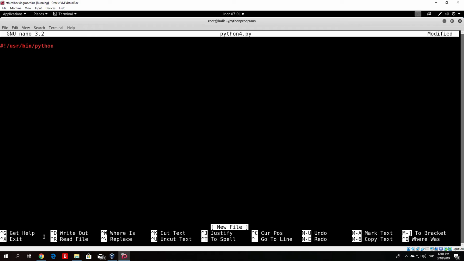So let's set some value x to be true. So we set the value x to be true, nothing really there to explain. Now let's start our while loop: while x, then two dots, we tab the next command that we will specify right here. So basically already now we know that it will execute the commands in the while loop, since x is true, so it will not skip the while loop.